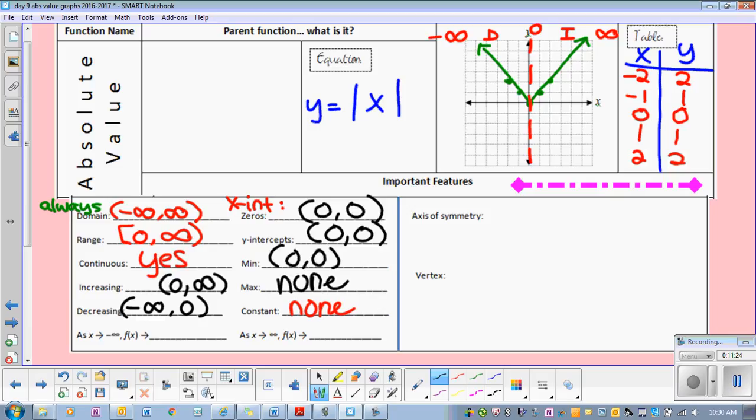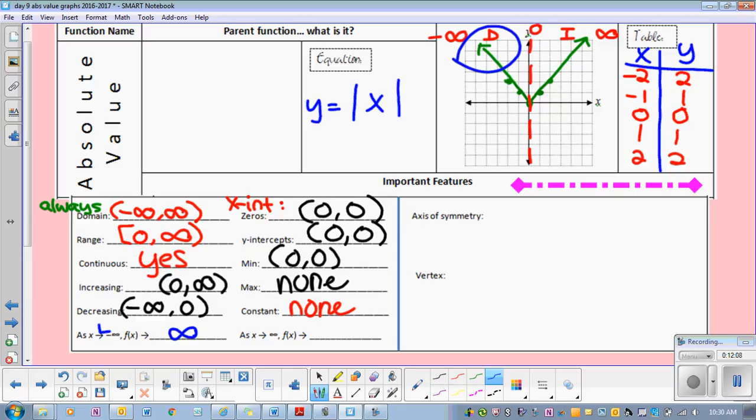Now, let's look at the end behaviors. As x approaches negative infinity, if you're on the x-axis and you want to go towards negative infinity, which way do you have to go? To the left. So this is talking about the left arm. What is your left arm doing? Going up. It's going where? To negative infinity? Going down? Is it? Well, it's going up. So where's that going? To positive. Okay? Sorry, I'm not trying to call you out, but there's somebody else who's thinking the same thing.